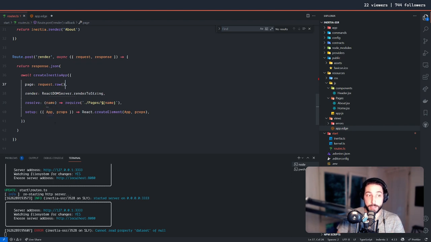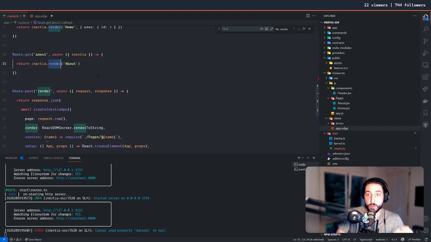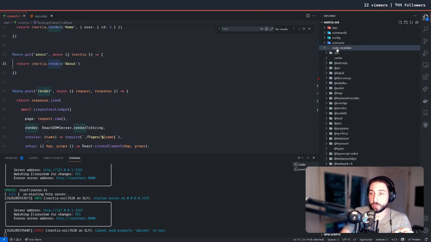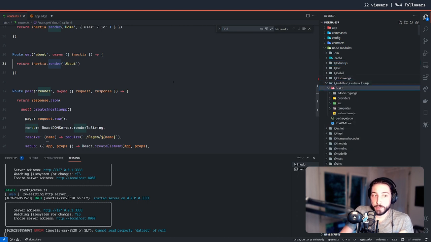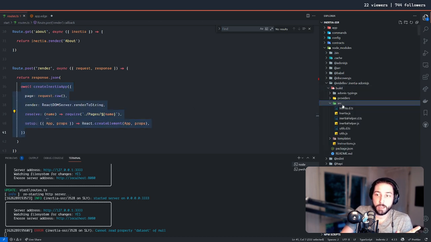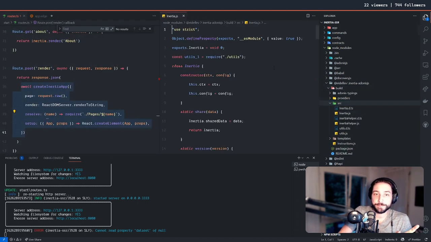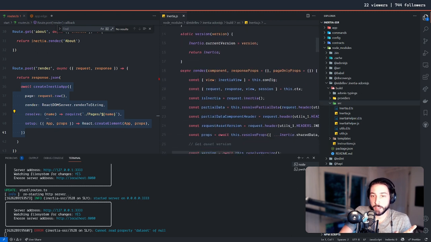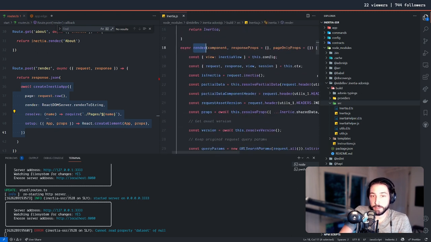But I believe we don't need to do that at all, because they are doing that since they need another server. Okay, but inside this render method, and I'm going to open that, we are free to do exactly this. So let me see here. There's this render, right? And there's a method which is isInertia.